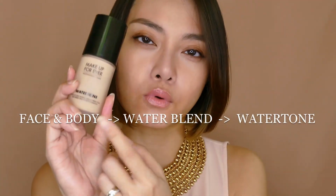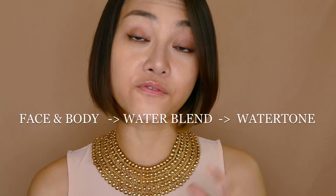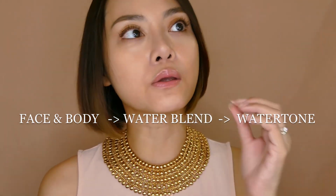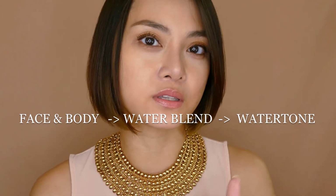If you've been a long-time fan of Makeup Forever, you may be familiar with their face and body foundation from years and years ago. I used to love that stuff. I had like 2 or 3 bottles before they discontinued it and replaced it with the last version of their Watertone foundation. Can't quite remember the name, but I didn't like it as much as the first version because the first one was really buildable and really quite transfer resistant, and it reminds me very much of MAC Face and Body in the way it looks, except that it built a little bit better than MAC Face and Body.